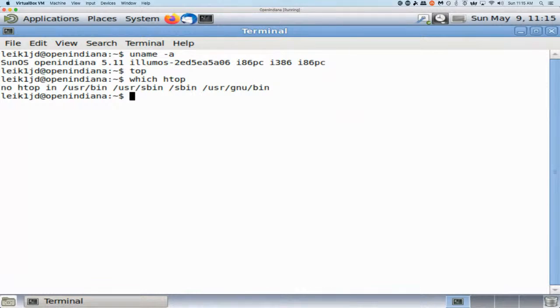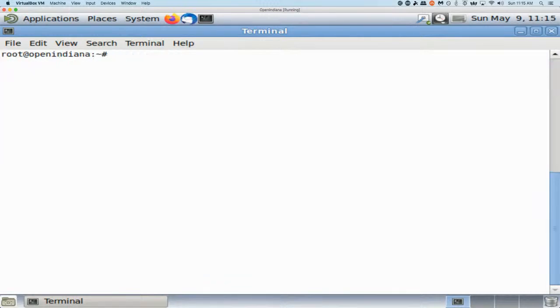HTOP is not installed. Let's see if I can remember my root password that I set yesterday. Either that one, probably not. That one. Okay, I am root.